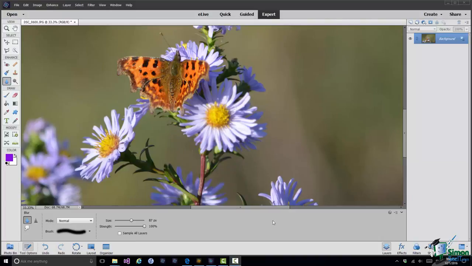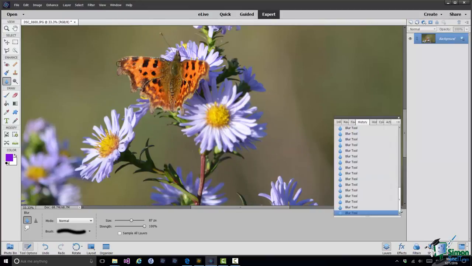Now this may not look particularly more blurred than when we started, but just to give you an idea of how much was achieved there, you can always check back using the history panel. So if I open up the history panel here, note that it's currently on the last operation I did, the last blur strokes that I did. If I go back to the last sharpen I did on the butterfly, look very carefully at that flower that I've been working on. I'm going to click on sharpen, so all of the blur is going to be taken away. And particularly if you look towards the middle of the flower, you'll see just how much blurring has been achieved. There's quite a noticeable effect there.